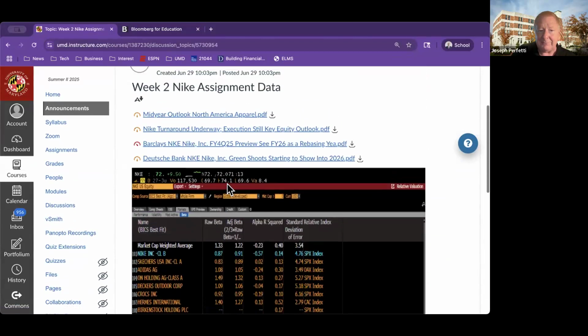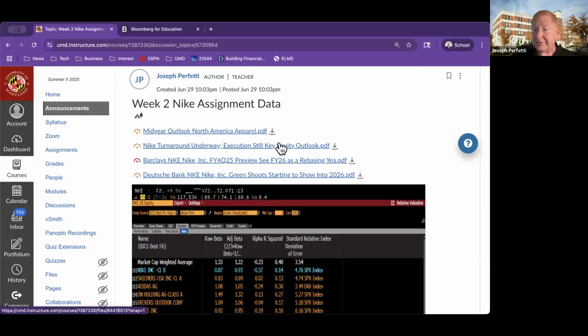And I've downloaded the analyst reports for Nike that I have access to from JP Morgan and other firms, Barclays, Deutsche Bank, as well as something called BICO, which is basically a summary Bloomberg gives of what all the analysts are saying. So it's kind of like a curated version of what the financial community is saying about the industry, the company. So as you do your write-ups, use this data to help you answer week 2's assignment. And it's all current as of last week.